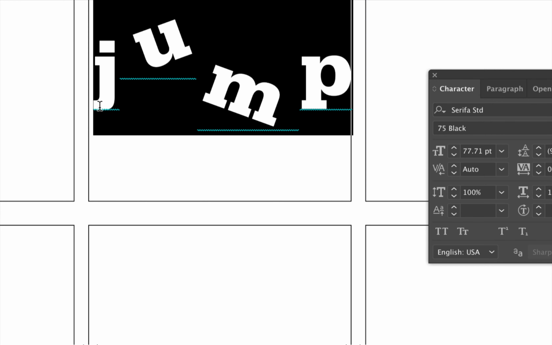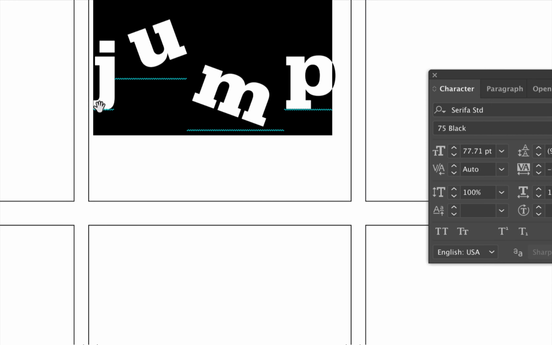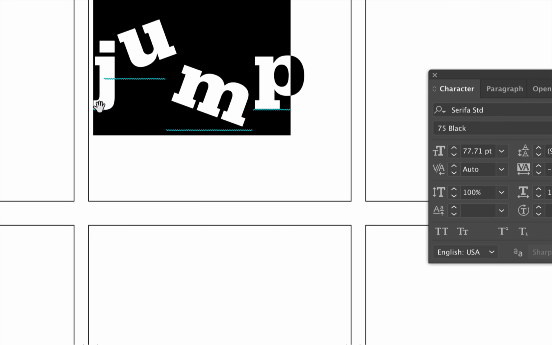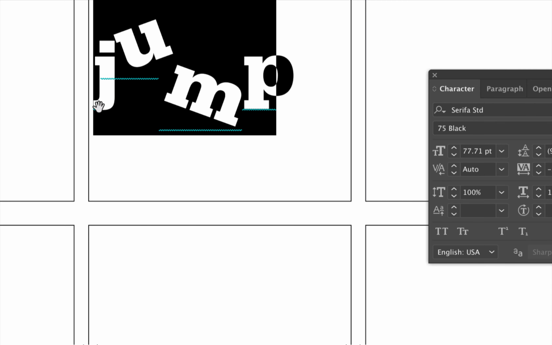So I've showed you how to do it using the character panel. You can also do it manually by pressing on your keyboard the button option or alt and the left and right arrow key. While pressing the option button, and then you press the left button, what will happen is you are reducing the space between each letter, but make sure that you do not collapse.